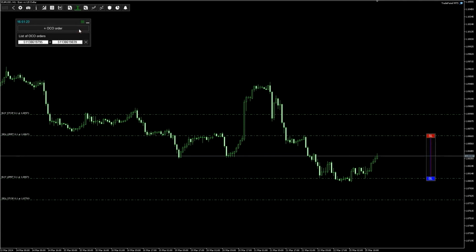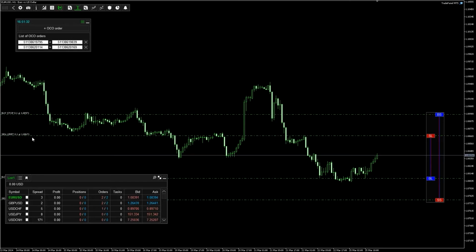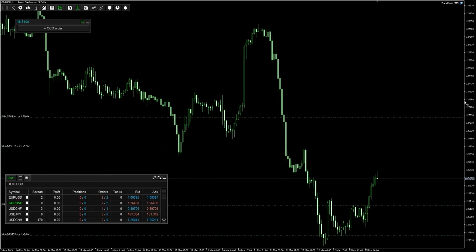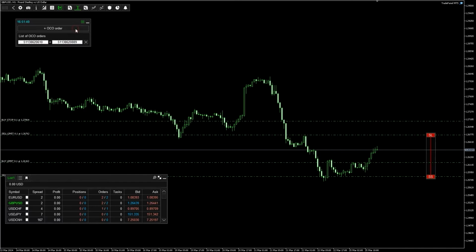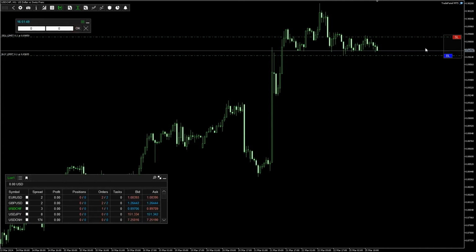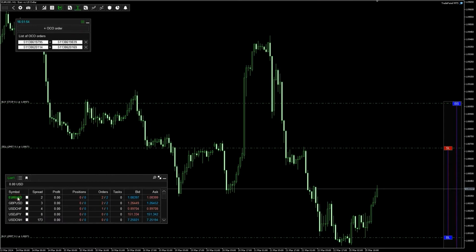You can set an unlimited number of OCO orders for one symbol or for several symbols at the same time. And please pay attention that OCO orders are executed by the panel, so this functionality only works when the panel is turned on.